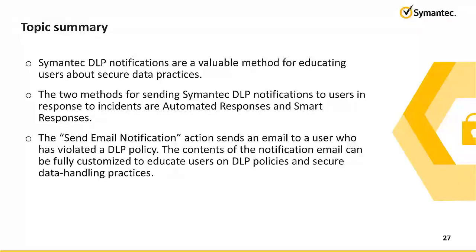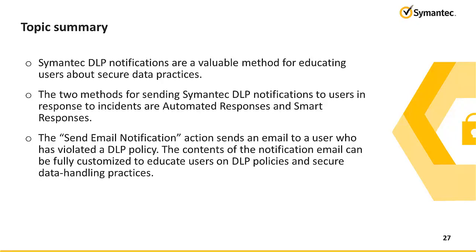In summary, Symantec DLP notifications are a valuable method for educating users about secure data practices because they provide alerts of infractions immediately with an on-screen pop-up or via email message, text marker, and tag to educate the user about the incident and what to do next. There are two methods for sending Symantec DLP notifications to users in response to incidents. Automated responses automatically send notifications to users when they violate DLP policies. And smart responses enable incident responders to manually send notifications to users as part of the incident remediation workflow.